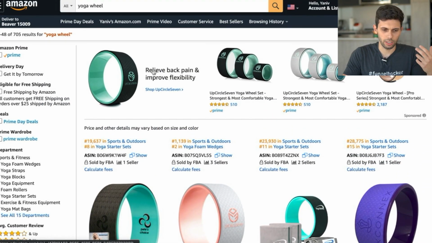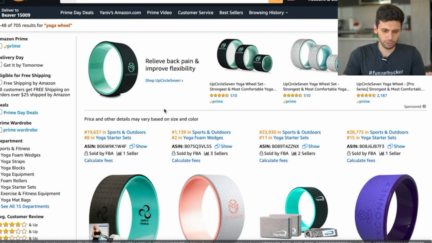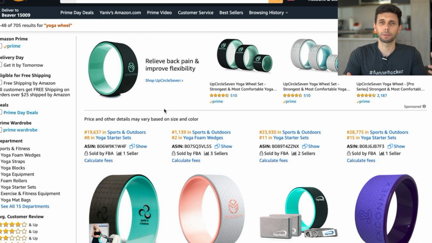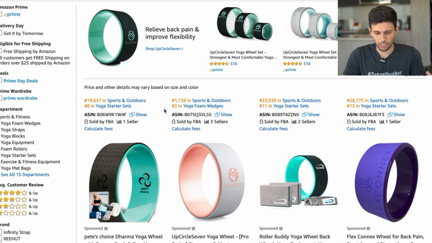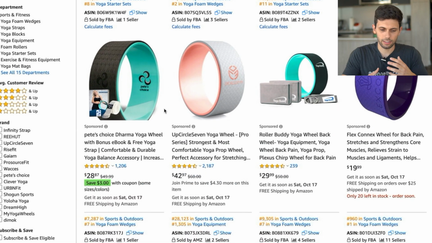And as an example product for this whole video, I want to use these yoga wheels. The reason I'm using this is because they used to be a very popular product a few months back. Now they're obviously a little bit more competitive, but I think that it's going to be easy to explain the strategies using this. So again, three parts. You got to watch all of them to implement them together to make it work.